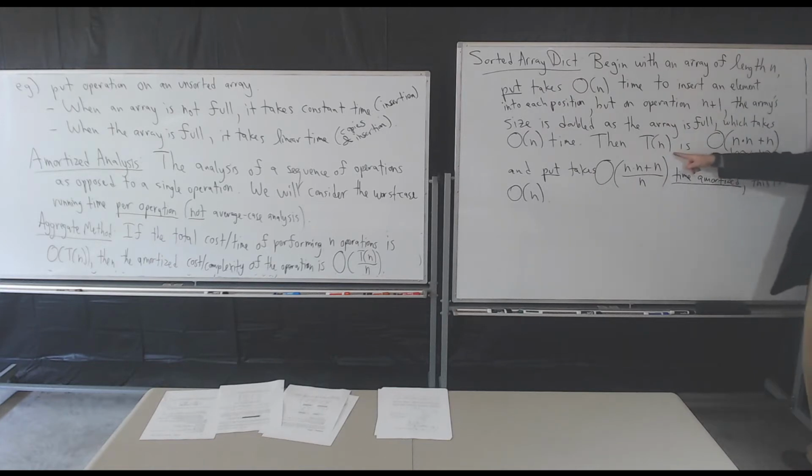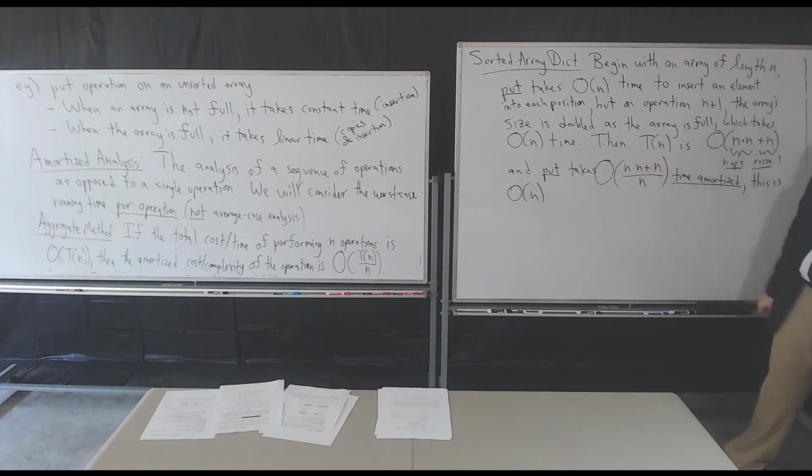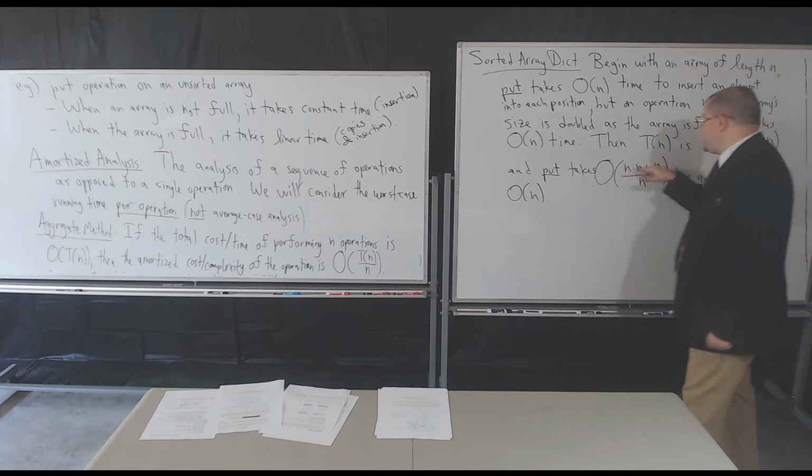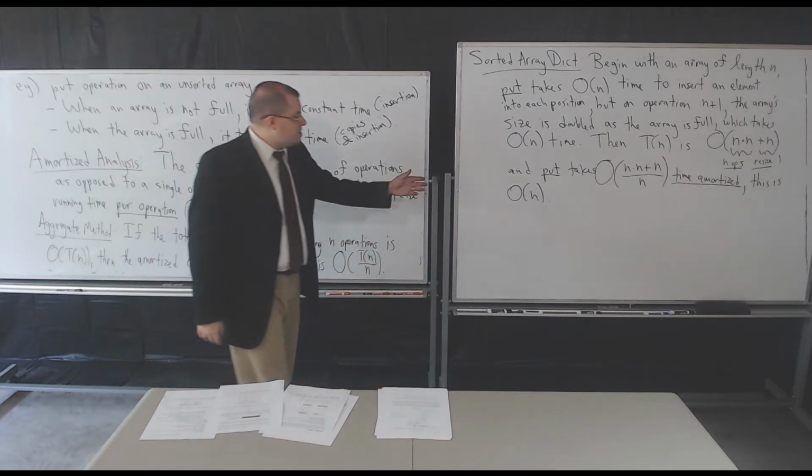So if I compute T of n, remember that's the worst case time over all the operations, it should be n times n, which is the number of operations, so those first n operations. Then my resizing occurs, and that takes linear time as well. So if I take this aggregate method approach, I take n times n plus n, and divide it by the number of operations I've done so far, which is n. That means the amortized cost is going to be big O of n, because this is n squared on top in terms of big O, divided by a linear term. It's just going to be linear.